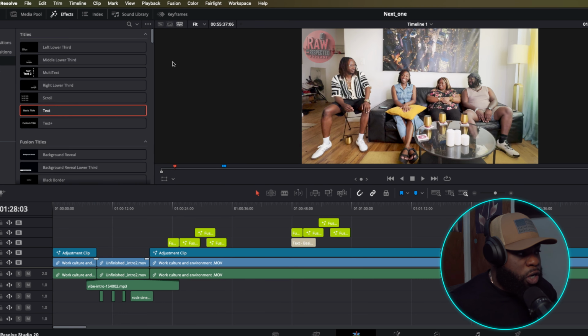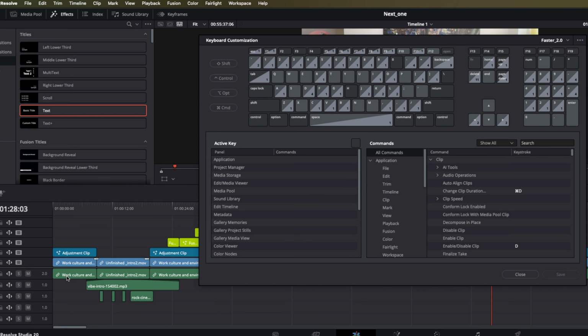On the default, you're going to have to go to Edit and Insert Gap. There are no shortcuts assigned to it by default. So if you want a shortcut, you're going to have to access the keyboard customization option, Command K if you are on Apple, and if you are on PC, you could hit Alt Control K. Now you could assign any key to insert gap.